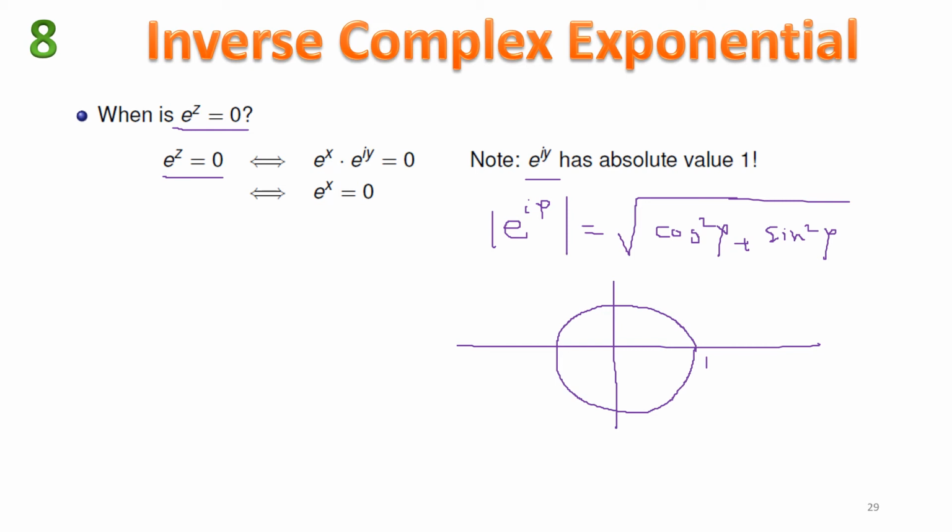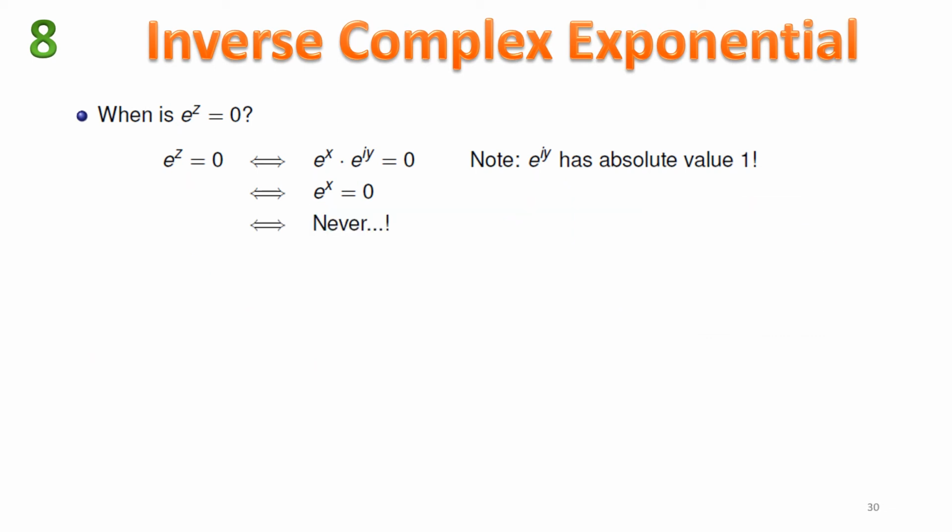So the left option is that this should be 0, e to the x equal to 0. E to the x will never be 0 for any value of x. We have seen this earlier also. So when we try to plot x here and e to the x here, the function is like this. For x equal to 0, this has value 1 and it is never 0. Like the exponential function is never 0, similarly the complex exponential function is also never 0.